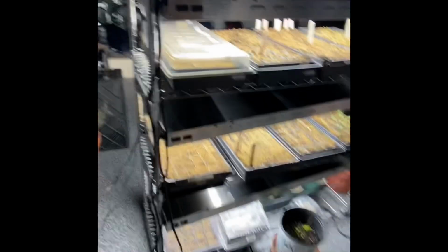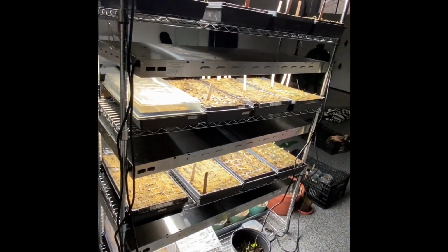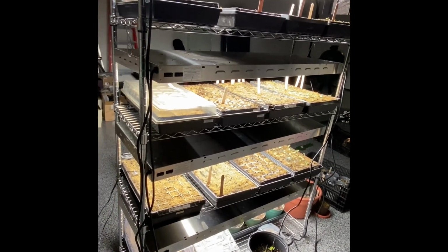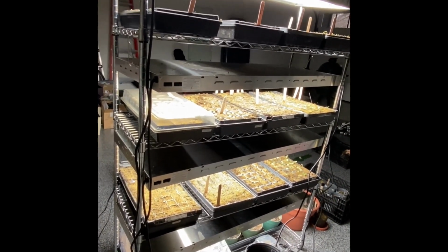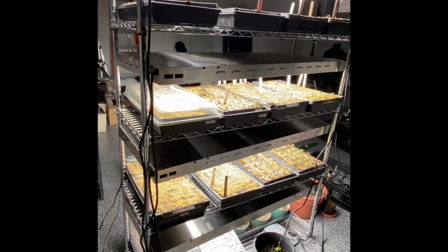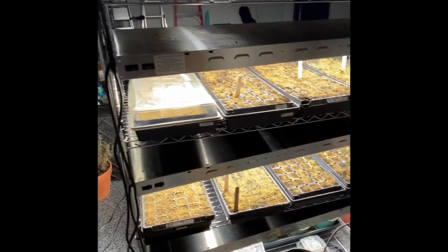So here's the first rack. Now in years past, I have shared on my Instagram page my seed starting, and our living room became the greenhouse. So you've seen this setup before. It was in our living room at our previous house. That's not possible with this house, so our garage has now become the greenhouse. But let's take a look at what the first sprouts are.